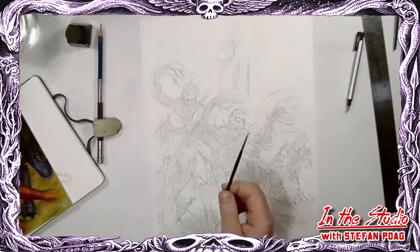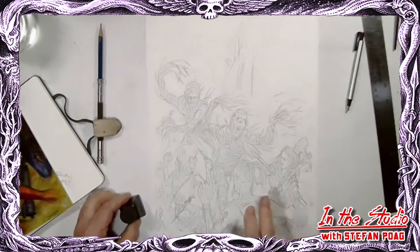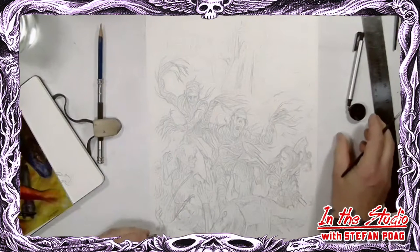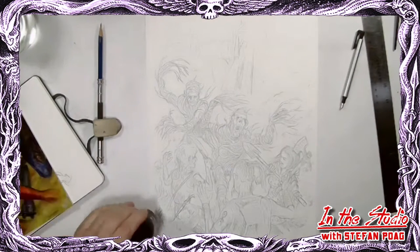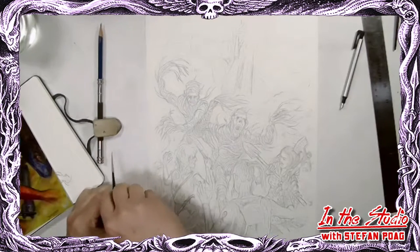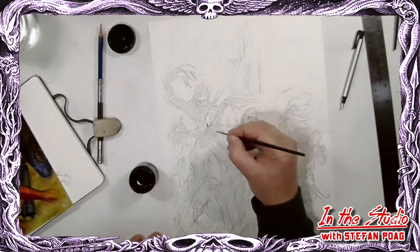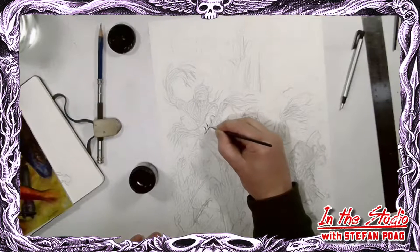Now I'm going to start with this little tiny brush and a bottle of ink. I have my pencil drawing where I'm actually fairly happy with it, but a lot of things are kind of undefined. This bottle of ink is empty - that's problematic. We'll try this one. I hope you all are doing okay. I had both my COVID shots; the second one made me a little bit sick but I'm feeling better now.